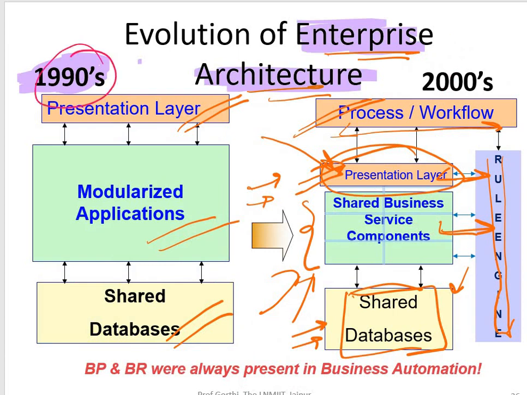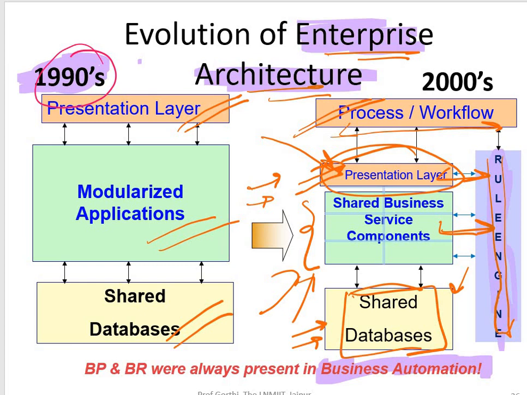In 1990s, yes, some amount of ease is there, but still I lack the rule engine. I lack the rule engine, and hence the efficiency will not be there. So full business automation is not possible in that case, but yes, in the current one, with the help of rule engines, I can easily go ahead with the integration part as well.